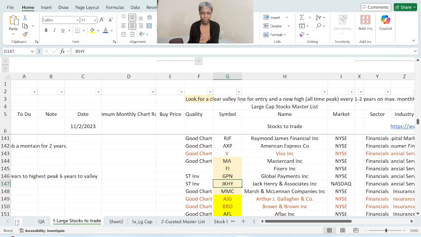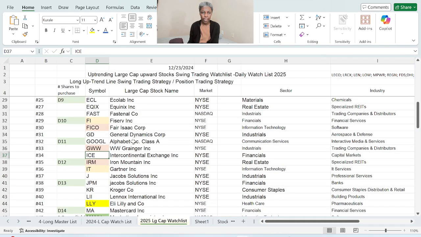So for instance, if we go to our watch list, and for today we are going to analyze 3 stocks. If we pick the first one, the first 2 are highlighted because I purchased them and I have not sold them. That's one way I track my trade as well. On our watch list, I like to highlight stocks that I purchase.